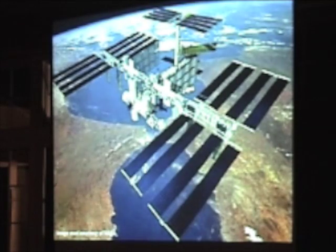Now, another thing to see in the atmosphere are satellites, and I'll just show you the International Space Station, which is probably the biggest and most exciting one. The difference about a meteor versus a satellite: a meteor will just streak across in seconds, get very bright, and then disappear. A satellite will take minutes to cross, and it will be a very uniform speed and a very uniform intensity of brightness. So as you can see, this took a few minutes.